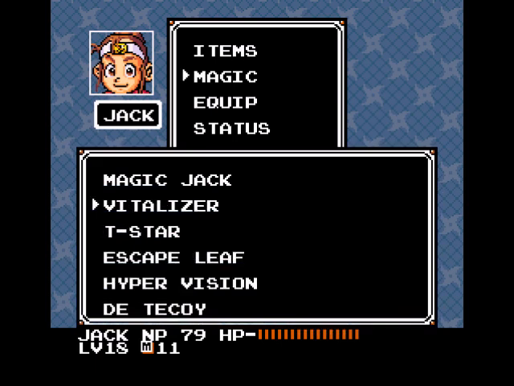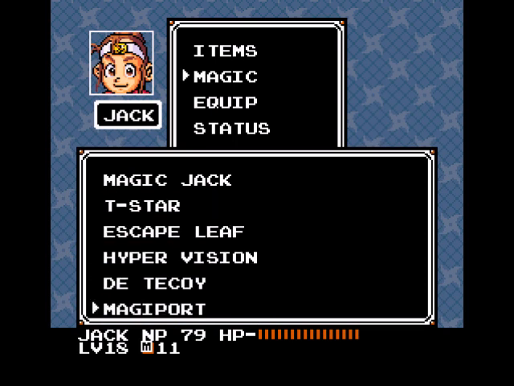And our magic is, of course, we have the Vitalizer, Throwing Star, or the Shuriken, Escape Leaf, Hypervision, Ditikoi, or Decoy, and Magic Port.